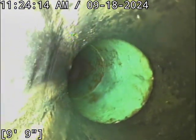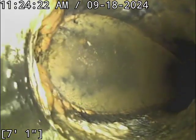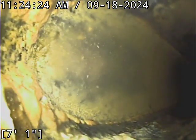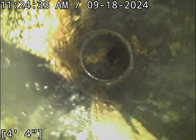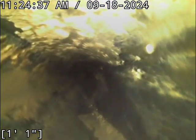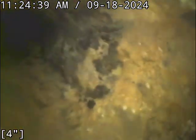And roots typically will not get plastered to the sidewall like that, especially to the top of the sewer line in that fashion. That's much more indicative of debris that's gone down the line. Roots typically hang downward into the flow line so they can get to nutrients. So I'll notate it, but right now, that's honestly looking more like debris that's gone down the line. There's lots of stringy stuff that goes down sewer pipes. Dental floss, string coming off your clothes from the washing machine. There's just tons of things.